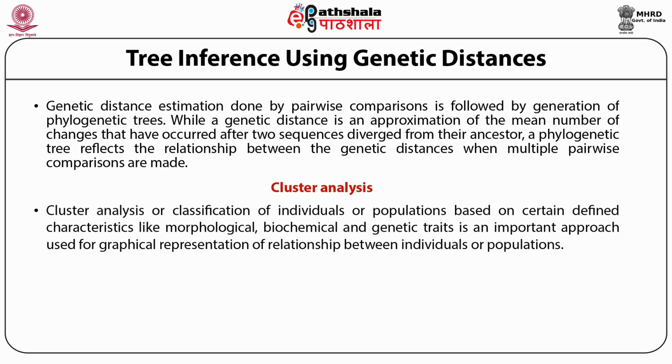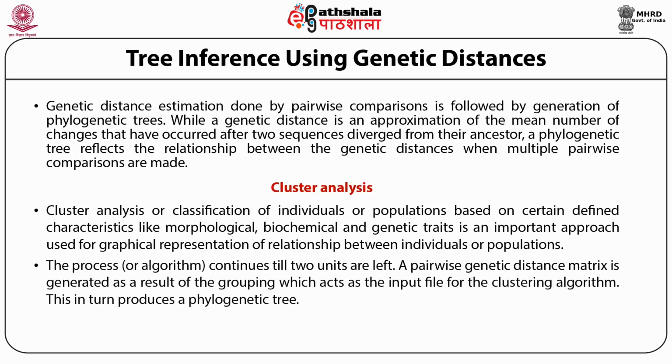Now, cluster analysis or classification of individual or population based on certain defined characteristics like morphological, biochemical, and genetic traits is an important approach used for graphical representation of relationship between individual or population. The tree is built in a stepwise fashion wherein similar sequences or similar groups of sequences having least genetic distance are grouped together. When two units are grouped, they are treated as a single unit. From the units left, the pair with the highest similarity is identified. The process or algorithm continues till two units are left.